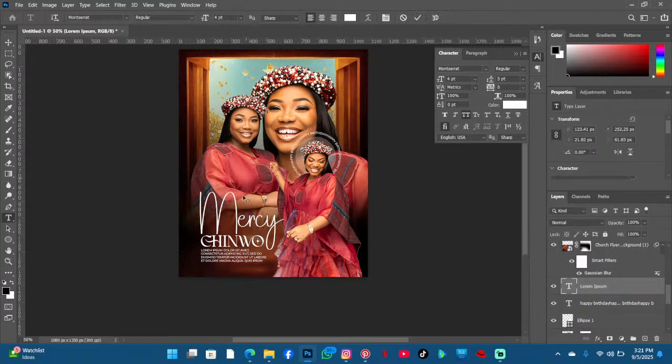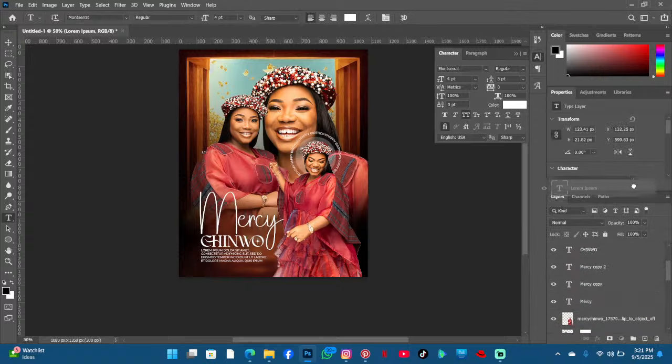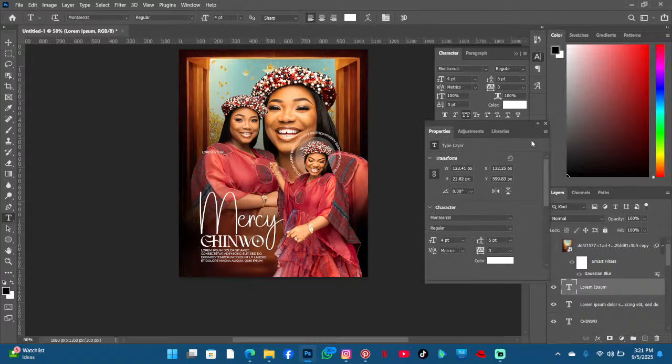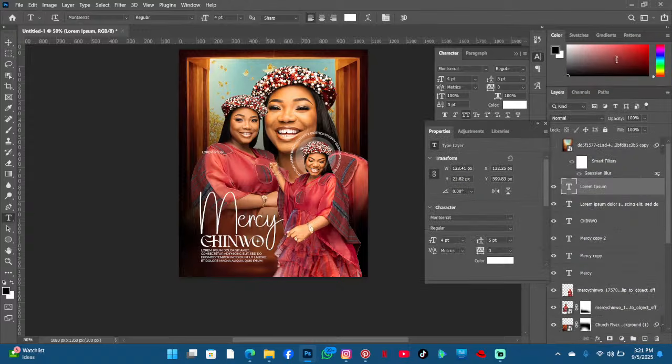I already made a font here, so I'm just going to bring it front. Drag your layer. If your layer is too short for you, you can just bring this out, let it be here, and you drag it up here, so you can see more accessible. There are many ways you can arrange your layers, or your workspace rather.